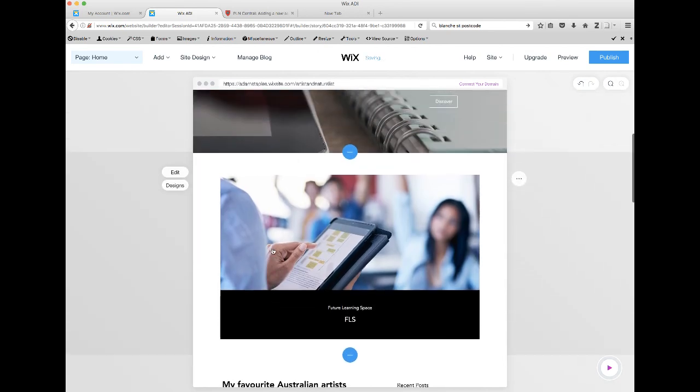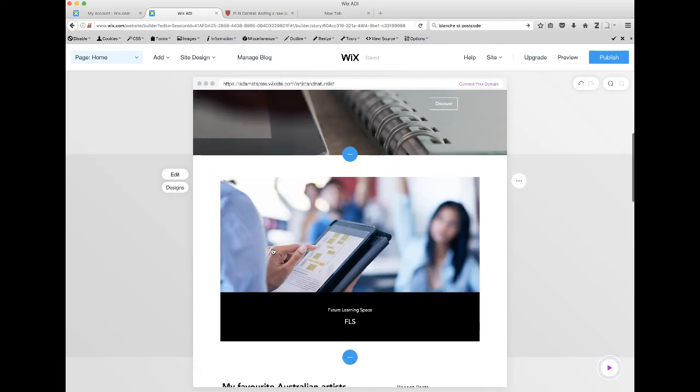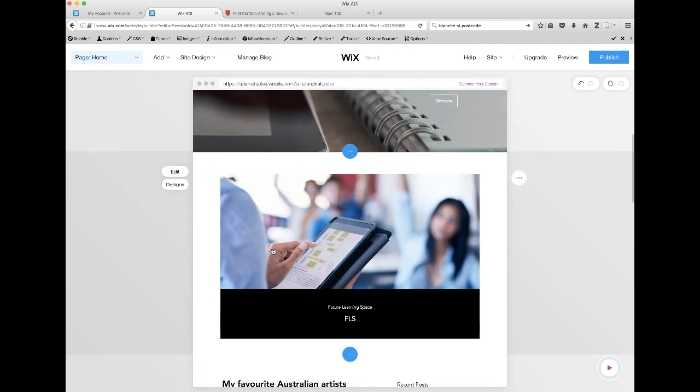My future learning space is going to be housed elsewhere within my PLN, almost just like a normal page on a website. And that information on there is going to be static. So we're going to create a new page for this future learning space, and then we're going to hyperlink the two together. So I'm going to make sure that I've got the new section highlighted, and then I'm going to click on Edit.